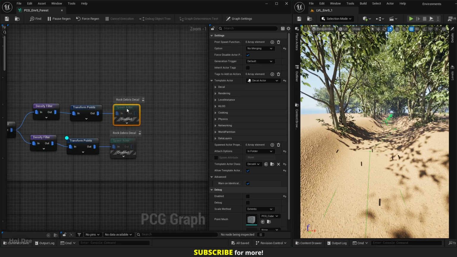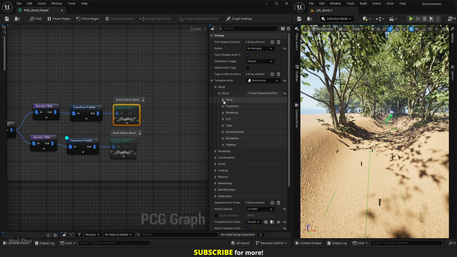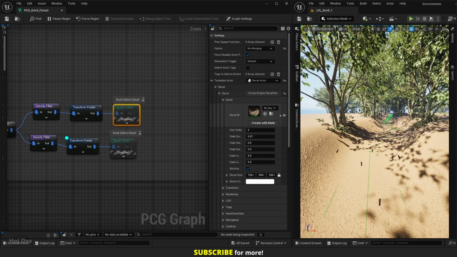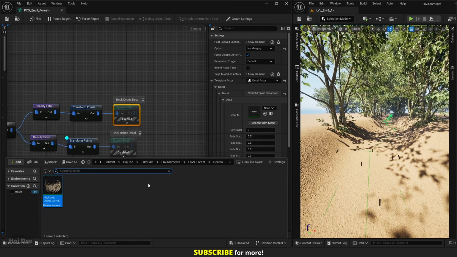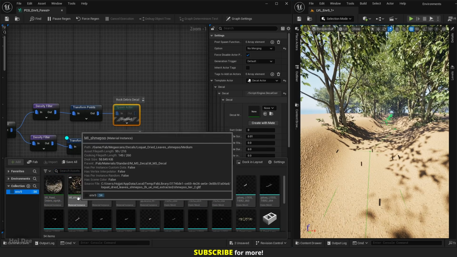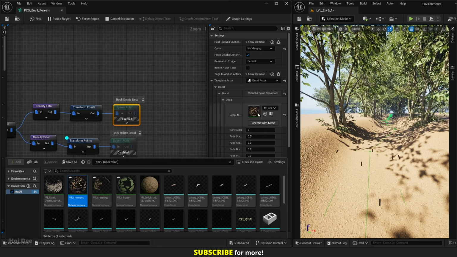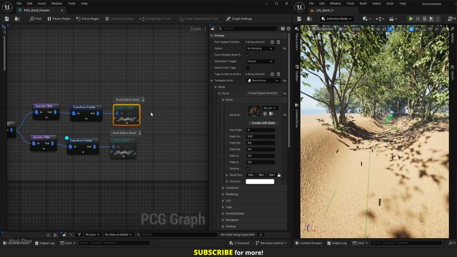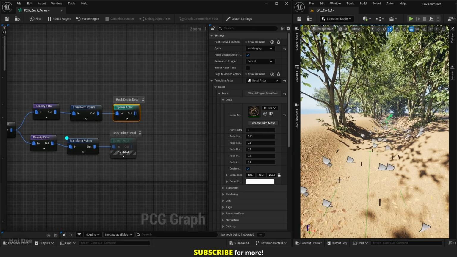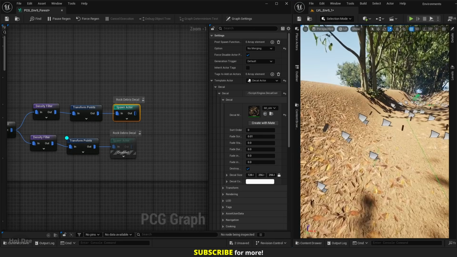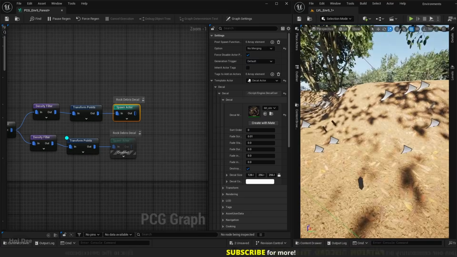Now let's select this one, remove the rock debris, and let's go to the collection. I'm gonna use these large leaves. Add it and press A to enable it. Okay, now we can better see the leaves.